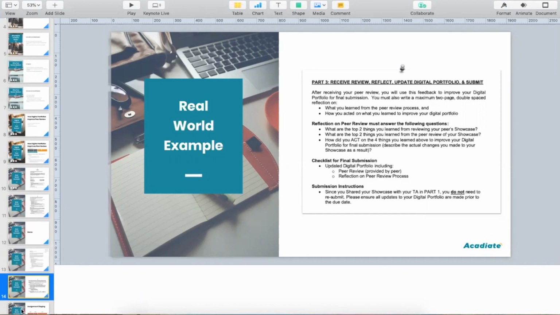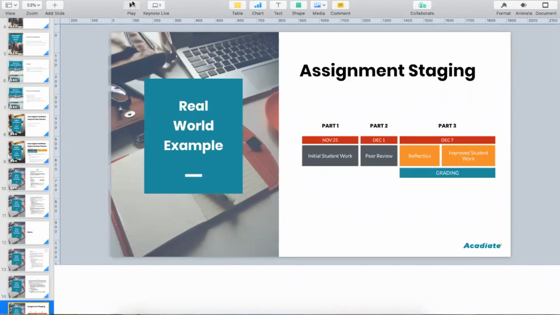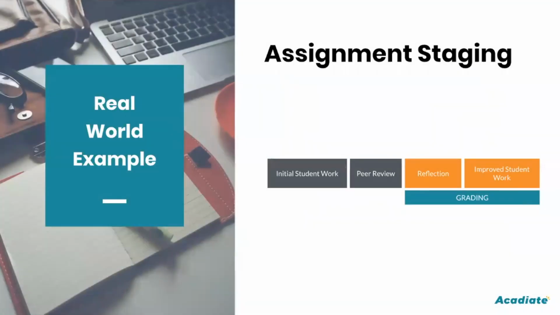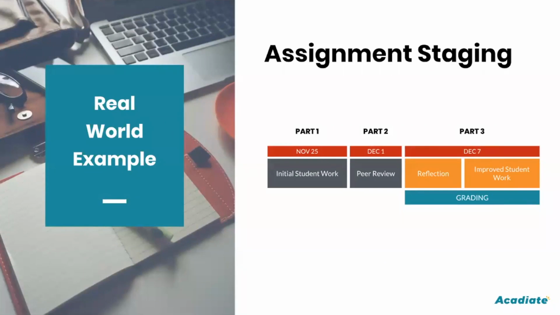Yes, absolutely. So the last thing I'm just going to take you through here is the assignment staging. It's very simple, broken into three parts: initial student work, the peer review process, and then the reflection piece. And the only grading that the grader has to do is on part three. We find that showing students this kind of staging really helps them understand how it works and what's expected of them in this process.